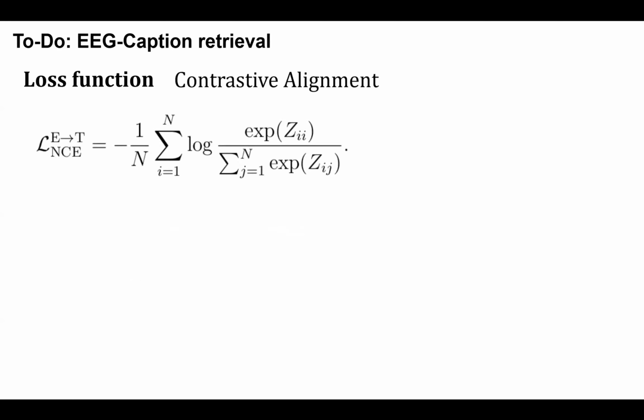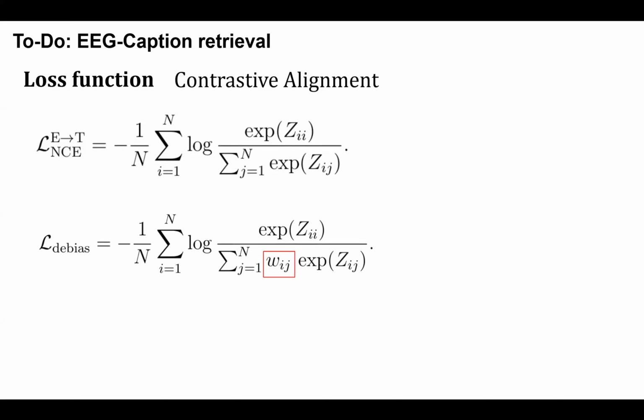And the second component of the loss function you will be using in CLIP is contrastive alignment. You will find all the details in the write-up about that. It's very straightforward. This is contrastive learning, okay? I think you experimented with that before, in some of the exercises you did. But in this case, because of EEG data, if you say, okay, this caption is positive and everything else is negative, do you expect the EEG can really discriminate between this caption of a cat and consider all other cats among the negative ones? Maybe yes, maybe no, right?